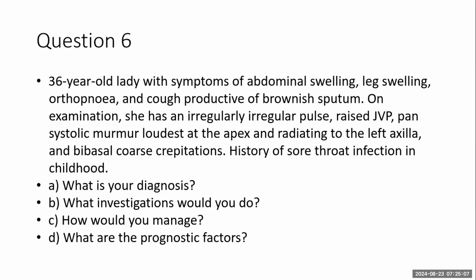So that's what I have to say about that. Then secondly, for the young people, we go with rhythm control, and for the elderly people, we go with rate control. For the elderly, if the patient is not in acute heart failure, the patient will benefit from a beta blocker for rate control. When the patient is in acute heart failure, the patient will benefit from digoxin. So that's just an add-on I have to make for this particular case.